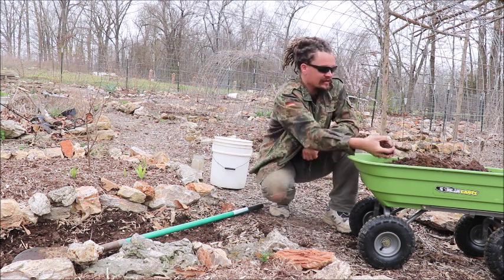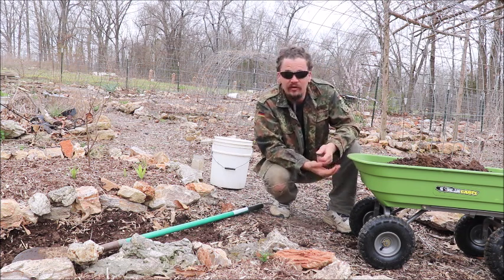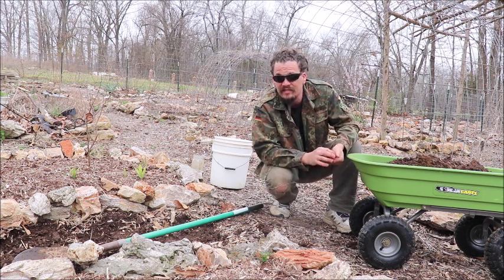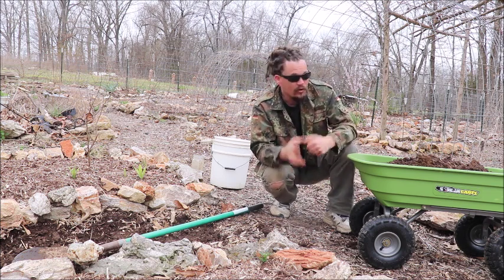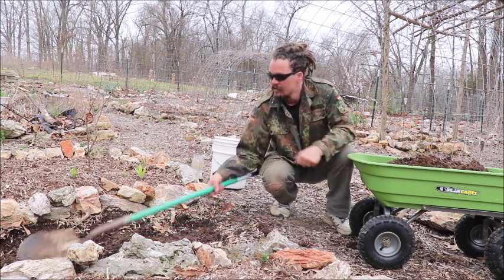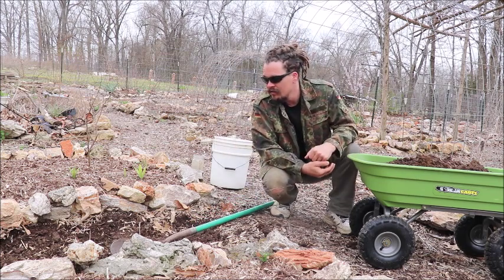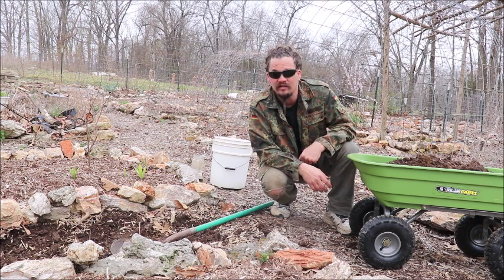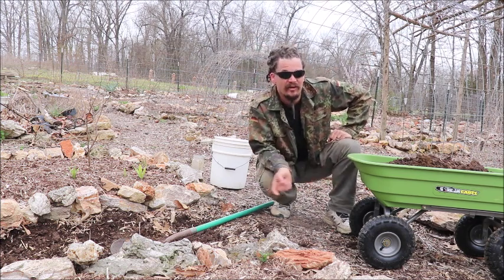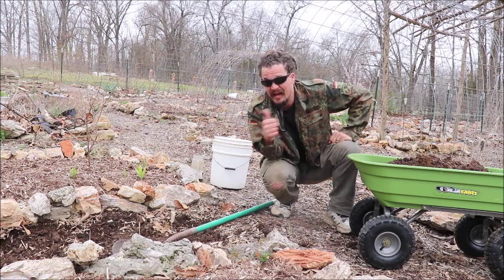And like I said, this stuff is going to be a great growing medium. I'm still going to space it out in the raised beds with a little bit of rotting logs and a little bit of leaves and stuff like that to create a more rich environment than just this. But I'll be remulching this in a minute once I scrape it bare. But as you can see, this is going to be awesome, and that's quite a bit. If I do this a couple times to a couple areas, all those raised beds could be full in a relatively short amount of time, and I appreciate that.